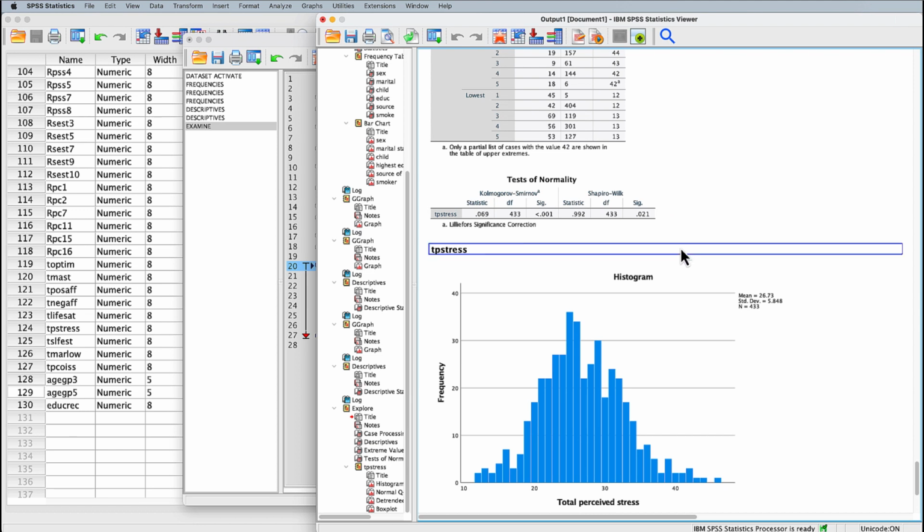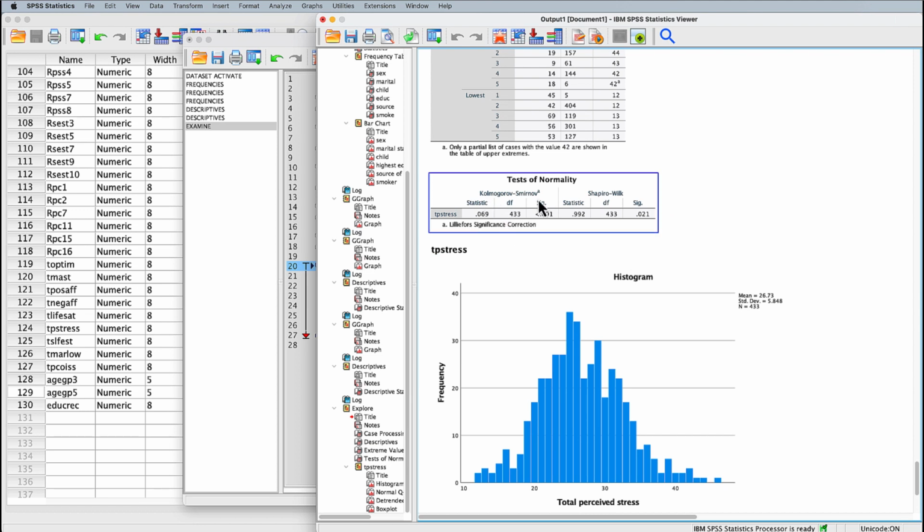Our tests of normality, we have the KS, Kolmogorov-Smirnov test and the Shapiro-Wilk. Both of these are somewhat sensitive to large sample sizes, large being over 100 or 200 sample, and we have over 400 sample. So these are typically going to be a little sensitive, but the gist of a normality test is that if you have a significant test, no matter what the estimate was, you're looking at the significance.